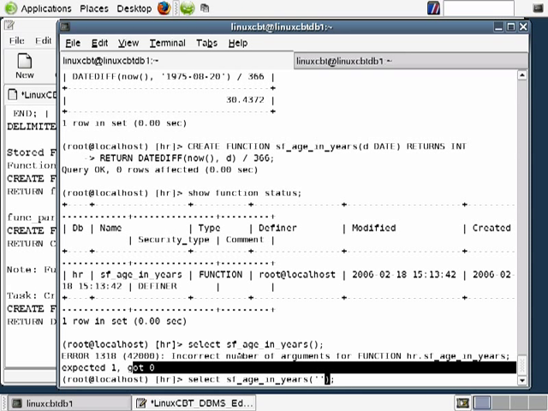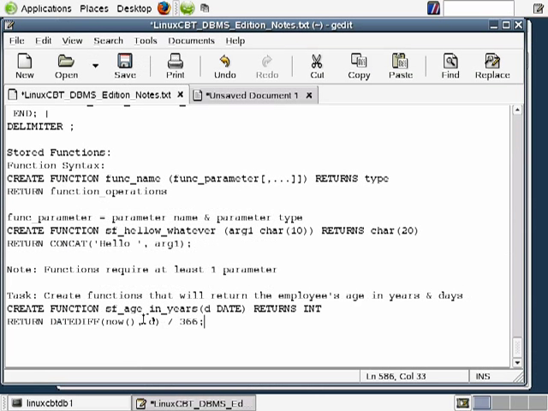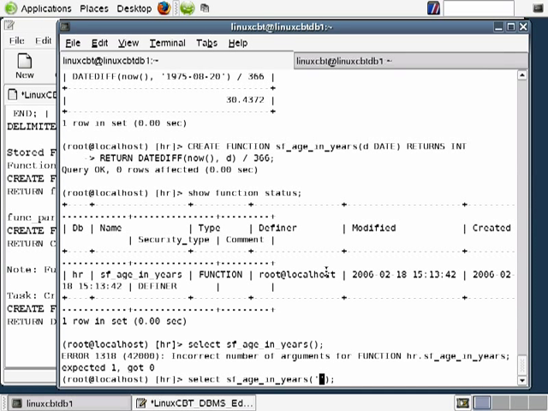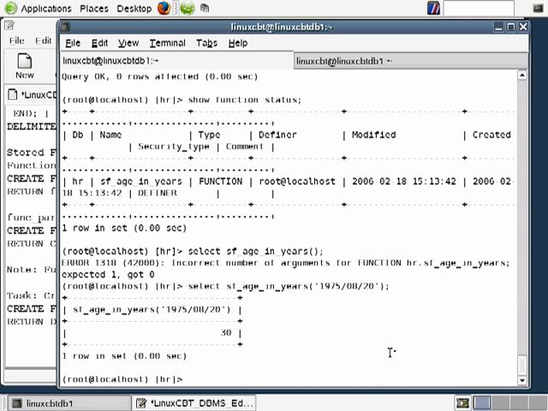So the one value that we do need to give it that will specify in between single quotes is the actual date that is to be preserved, and let's specify that date. The date again is going to be stored in the right side and will be subtracted from the current date. So we can pick any of the dates from the database. Let's start with my birth date, and we'll specify it as 1975/08/20, which is the format YYYYMMDD. Notice what's returned, 30.